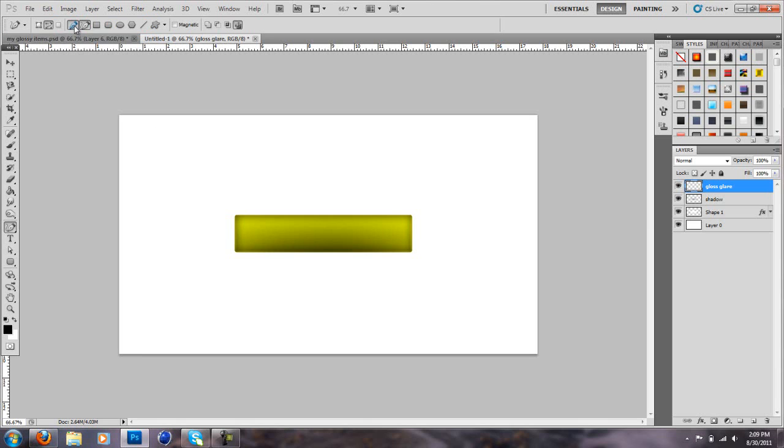So backwards, alright. We're going to have this pen tool, and we're going to make our own shape basically. So we're going to start about right here, go over here, go down from there. Probably about right there. And now we're going to come back over here. We're going to go up a little more. It's not going to be a perfect rectangle.